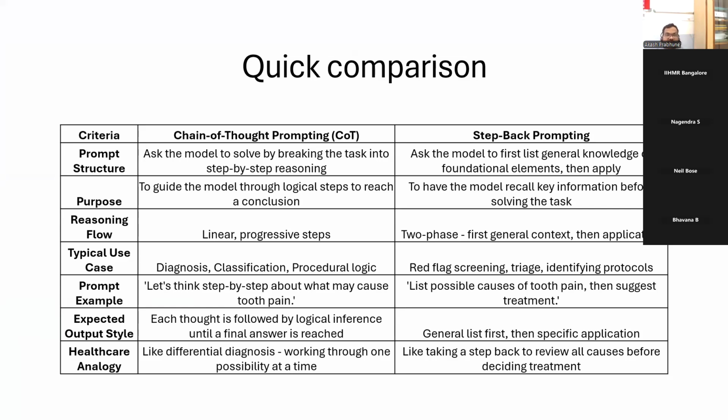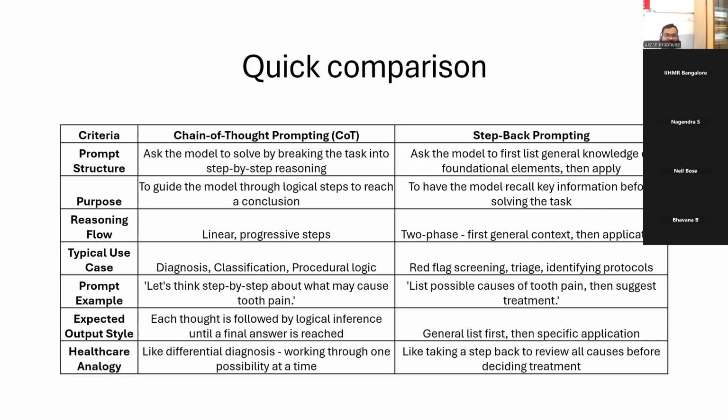And step-back prompting is where you ask the model to look at the general knowledge, show me that, and then come back. So they both work on the same principle as explainable AI. The idea is that CoT guides the model through logical steps, so you understand: is this path right, or has the machine hallucinated because it took a wrong path? Or has the machine come to the right conclusion, but the process is wrong? It's like how you write a 10-mark question in an exam. You might have your final answer correct, but the process is wrong. So that is how CoT works.